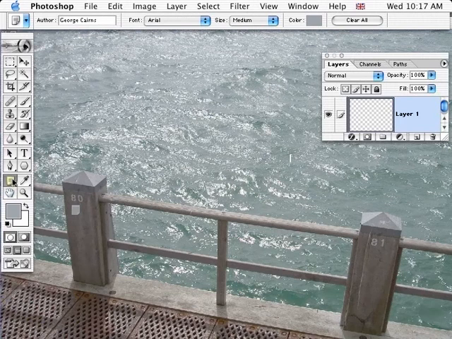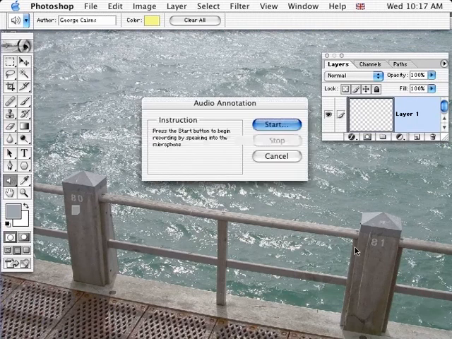Now the other type of note you've got is the audio annotation tool. Basically that is just the same, except that if you've got a microphone attached to your computer, you can, let's pop that down here, click there, and then basically hit start to begin your recording, and then stop to stop your recording. I'm going to do that. I'm not sure if you're going to be able to hear it through my microphone, but click on start.